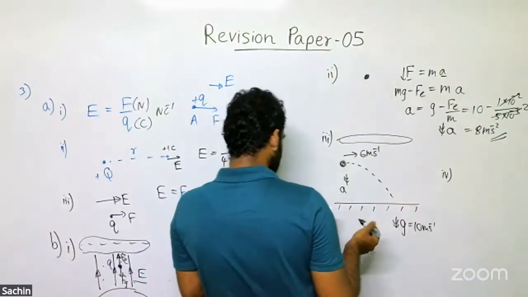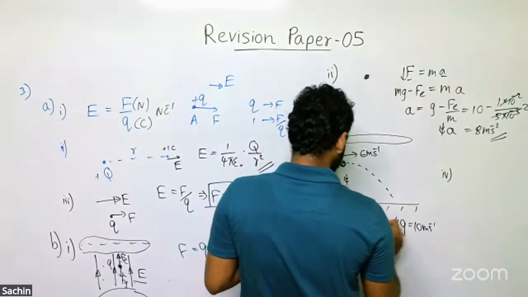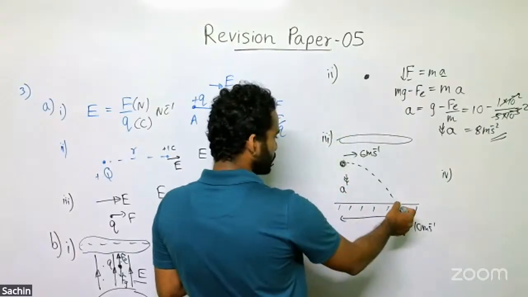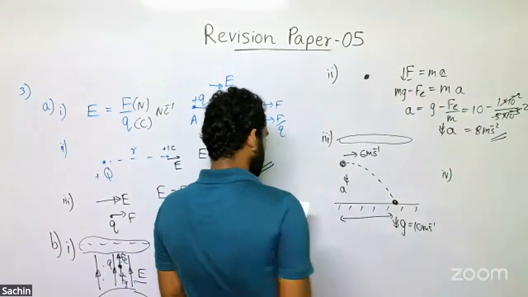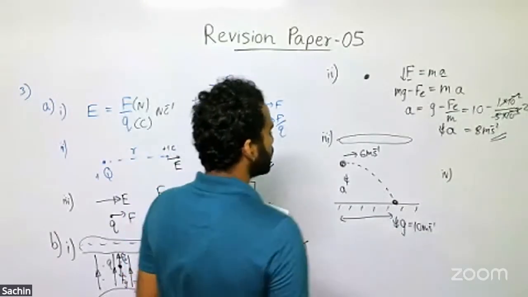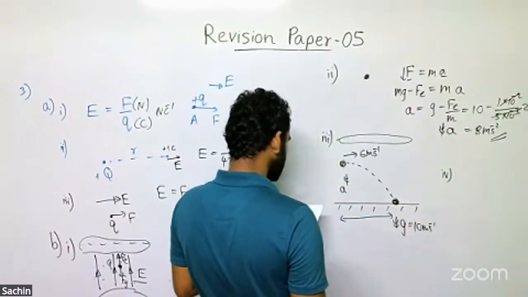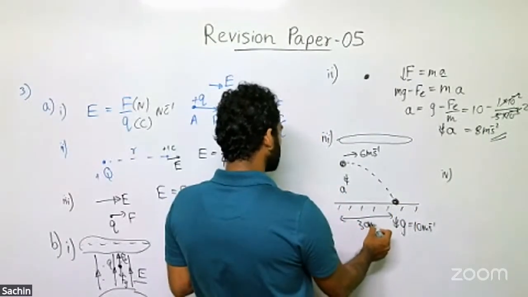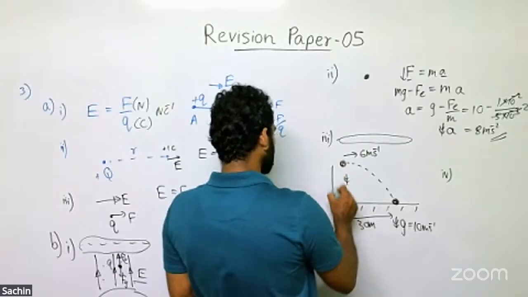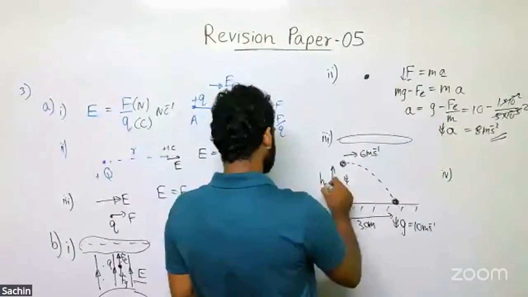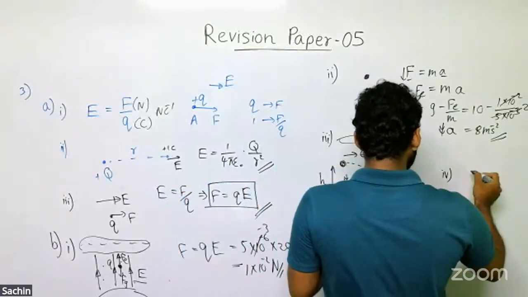Now, the fourth part. When the ball dropped onto the earth, it moved 30 meters horizontal distance from the starting point. So before coming into contact with the earth, the ball has moved a 30-meter horizontal distance. Now we are asked, what is the vertical height? Simple, okay? A projectile motion problem.